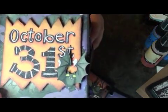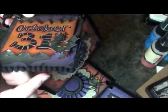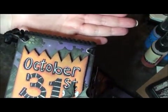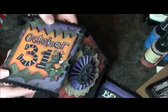And then I used this cute little bat, also from K & Company, and I put it up on Pop Dots. And then I added this really soft ball trim along the edges, on the top and the bottom of all the panels. It's kind of hard to see because my table's black, guys. I'm sorry. I got it in a trim swap, I believe, a while back. And so that's the first panel.